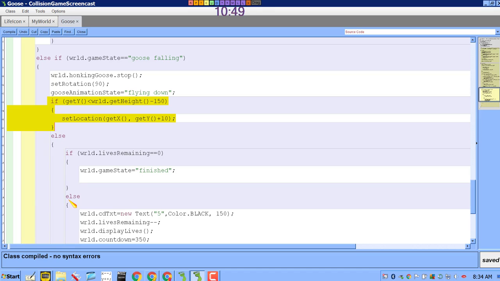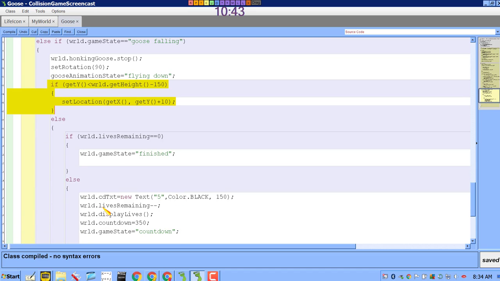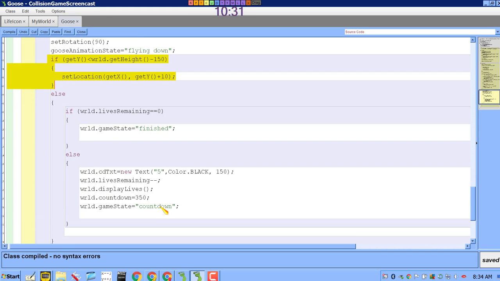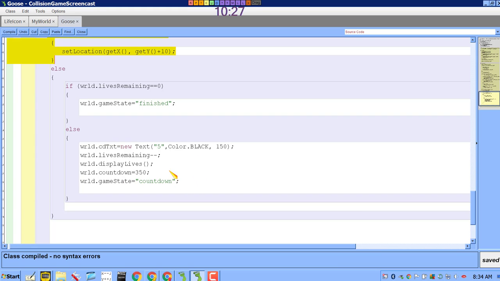If there were lives remaining, what does it do? It subtracts from the lives remaining, sets the countdown text object to 5, displays the lives, sets the countdown variable to 350, and then finally changes the game state to countdown.